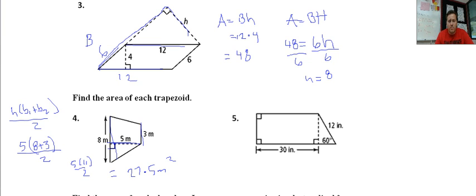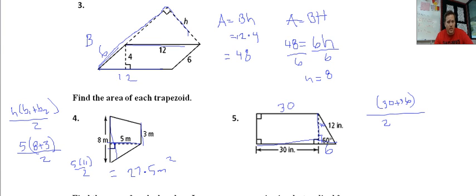Next one, again, a trapezoid. We have to find the bases and the height. If this is 30, this top one here has to be 30. So far, we found one base. We know that one base is 30. What is this other base going to be right here? I need to find this line. That's going to be my height. If I'm thinking this is a 30, 60, 90 degree triangle, if I have the 90 degrees and I want to find this 30 degrees, I divide by 2. This is going to be 6. Look, we just found that is the base right there. 30 and 6 means that the other base is going to be 36.